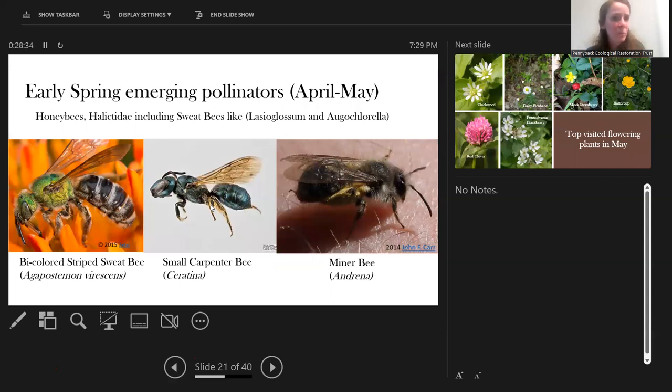Something that really surprised me was we had a lot of early spring emerger pollinators. And we talked to the Xerces Society and they were like, maybe wait until May or June to really start sampling because there's not a whole lot. But in fact, these grasslands can actually support quite a range of bees really early on. And I like to think because we didn't mow until late June, we were able to support that need. As they're emerging in April, they have flowering plants to feed on.